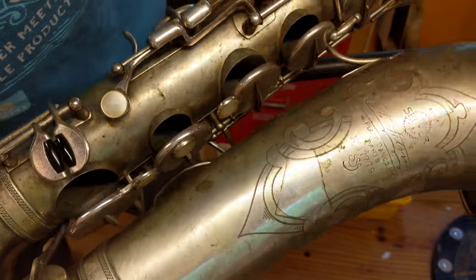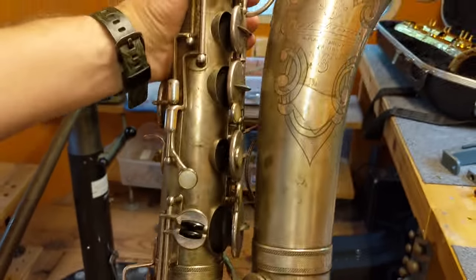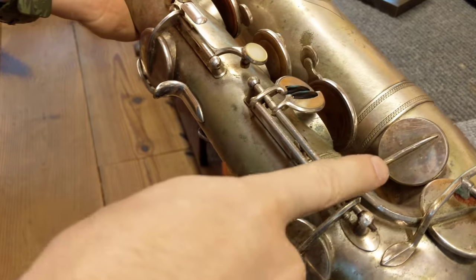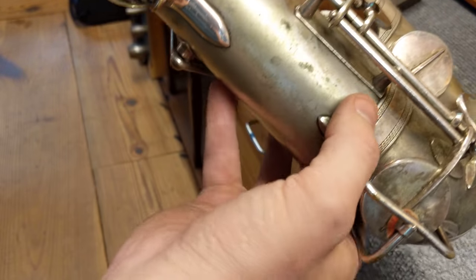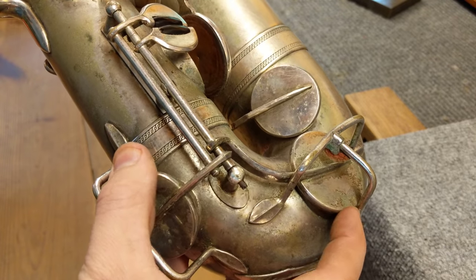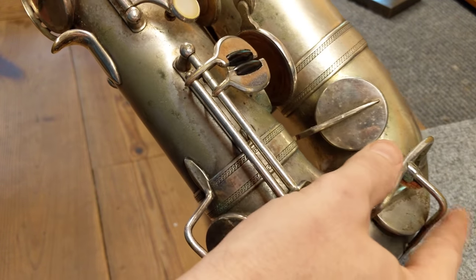How does that look to you? Looks a lot better to me. I think we got that bell back where it should be. So I got the bell to a place where I'm pretty happy with it. The next thing I want to do is actually take these keys off to get to this dent here. I actually want this post to move — it's part of this rib that it's on top of where it's got a dent, it's kind of crushed down. But this is stuck. I think it's a frozen rod, but also this thing being crushed in is actually applying pressure on this key, pushing that upwards, which is probably going to be bowing this. So I want to get this relieved of the pressure.